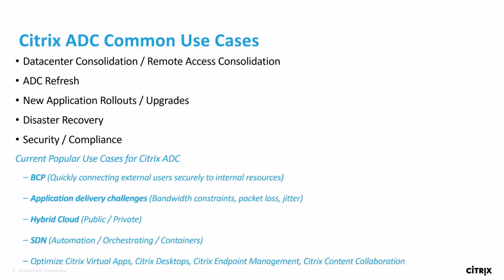Specifically for business continuity, one of the most common use cases we've been seeing lately is that our ADC is recently having to be used for customers' BCP strategies. Whether they are connecting to a backend Citrix environment or other resources, the ADC has been able to allow all the new work from home users to quickly and securely connect to their backend resources.